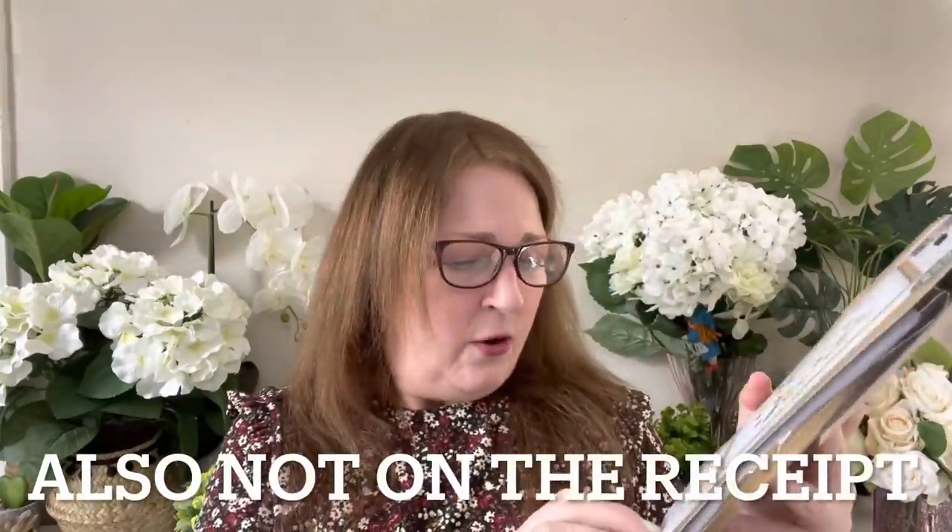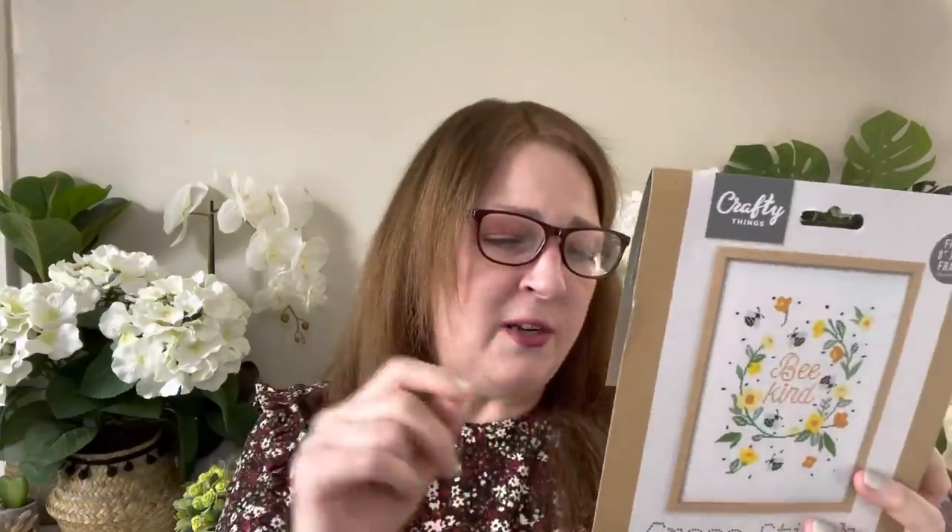Then I've been getting some craft things because I want to have a go at different crafts. I seen this cross stitch sampler. I bought some little mini cross stitches, so I'm going to start with them and then move on to this one. It came with one of those hoops, which I thought might be easier to work with. It's quite a complicated design — I don't know if it's going to end up looking like that. It's an 8 by 10 frame. If it looks like that when I've finished, I'll be so impressed with myself and I'll post a picture on my Instagram. If you don't see a picture of any cross stitch on my Instagram, you'll know how badly it's gone.